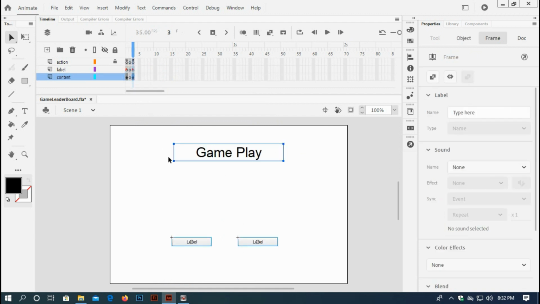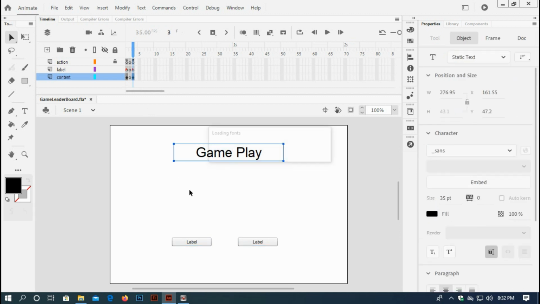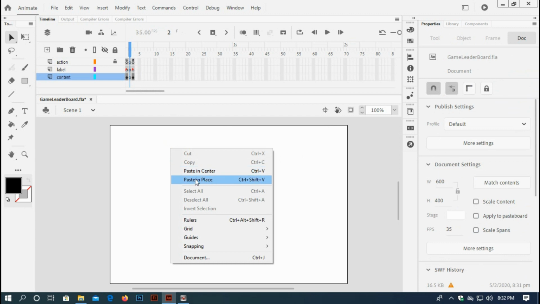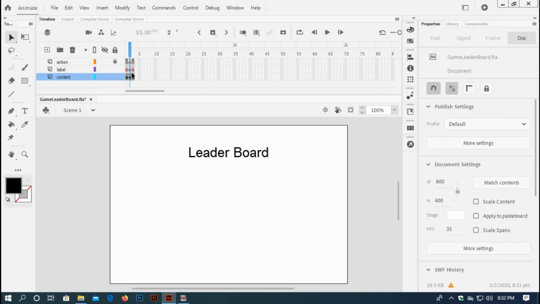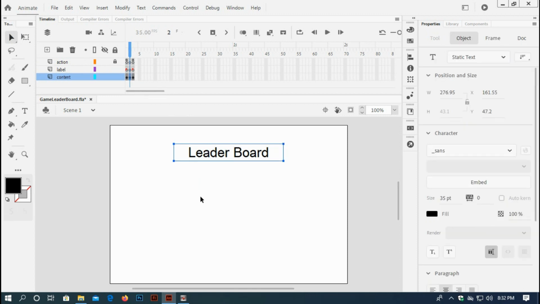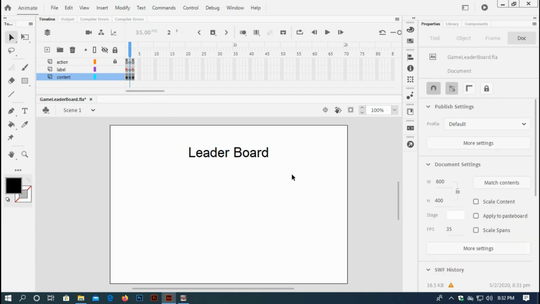So copy the gameplay text and paste it here in place and change gameplay to leaderboard. But now I have to create the leaderboard here.